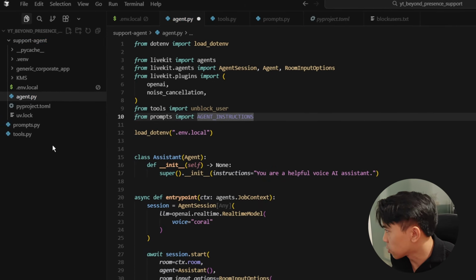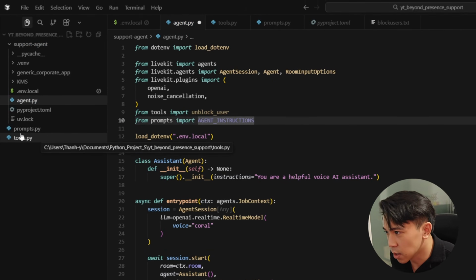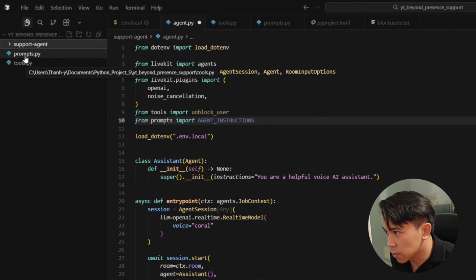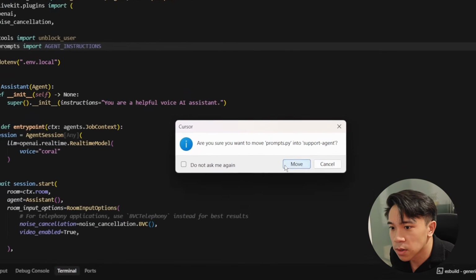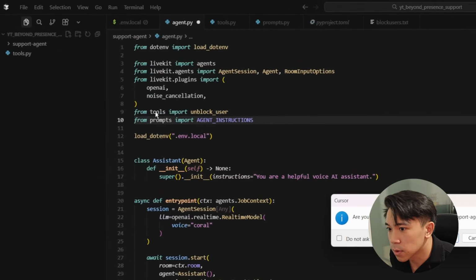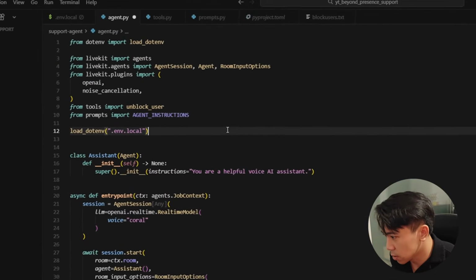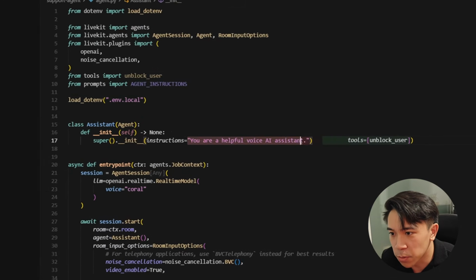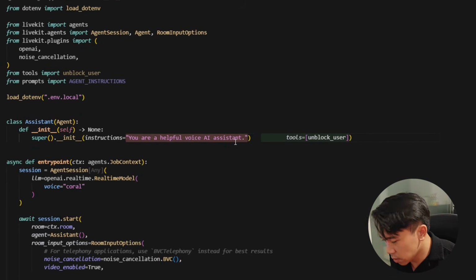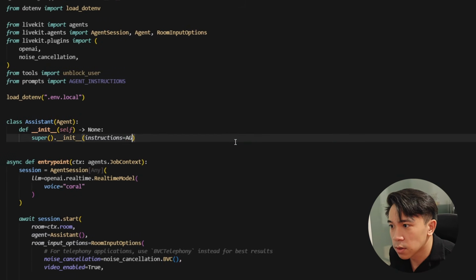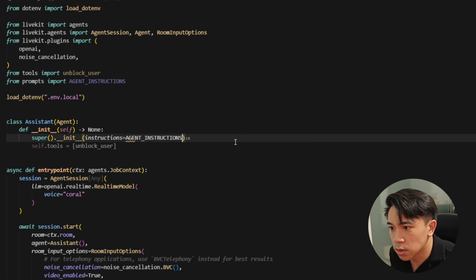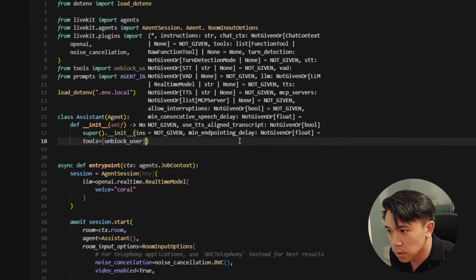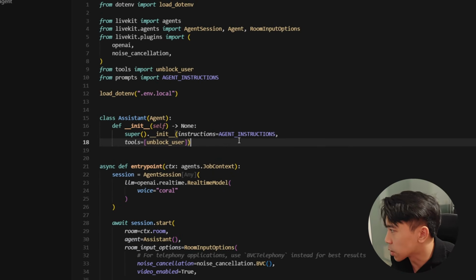But first, I can see here that I accidentally put these files outside of this folder, so we have to move them inside of here. Like that. Okay. And the next thing is that we have to replace this instruction with the agent instruction. And then we will also need to give it the tools like this. All right, so we can save this now.